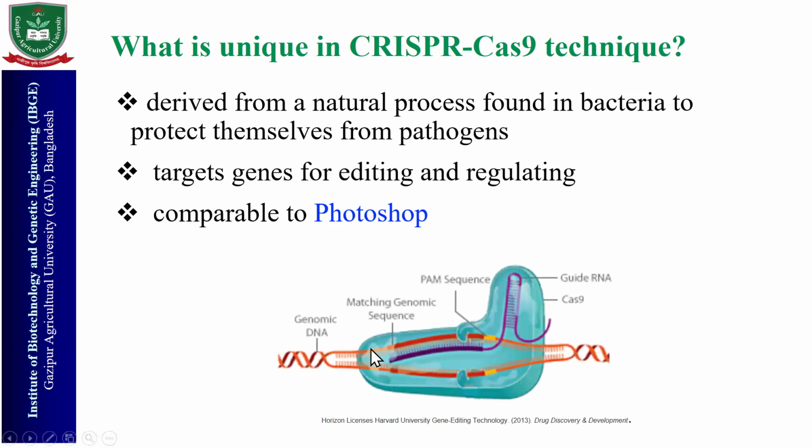So what you need to do, this is the CRISPR enzyme, the Cas9 enzyme, and here you put the guide RNA, and this is the gene you target. You see, it opens the double strand and cuts here, and finally makes the change. I will show you more detail later on.